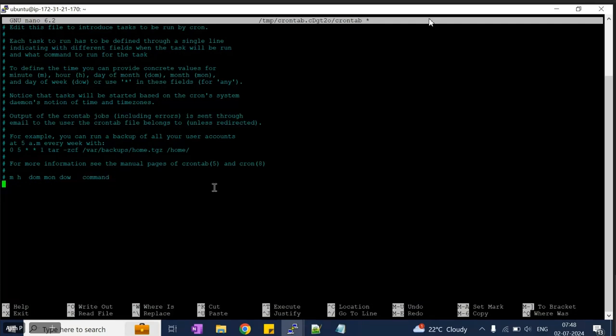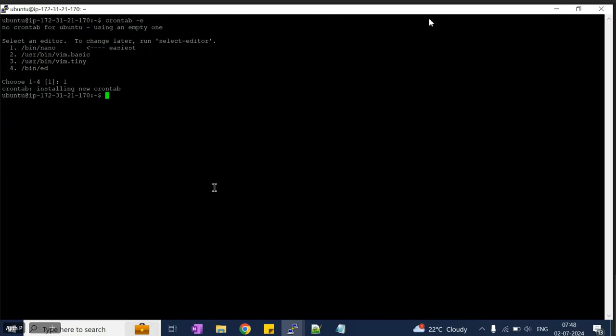In Linux, suppose I'll comment it out. Let's say here I just mentioned hello. To save this file, Control S, then Control X to come out of the crontab, in Ubuntu.